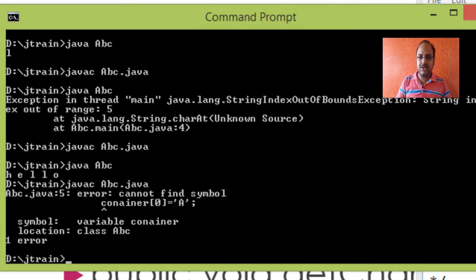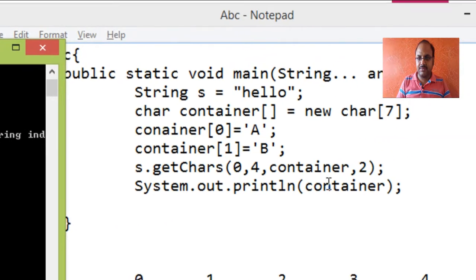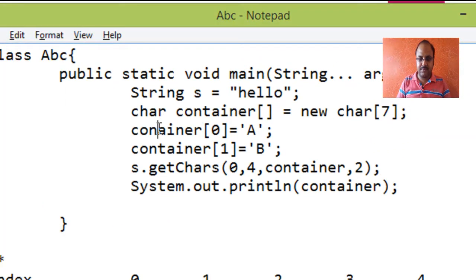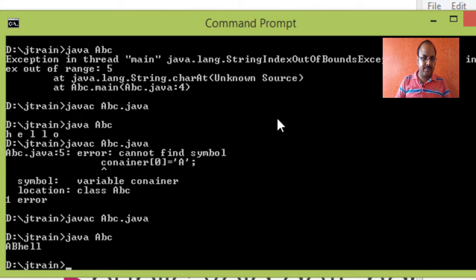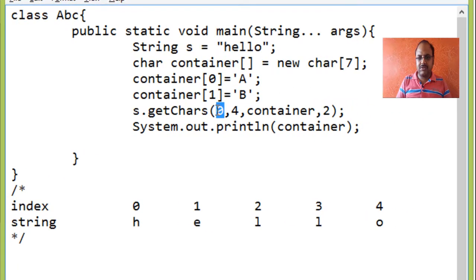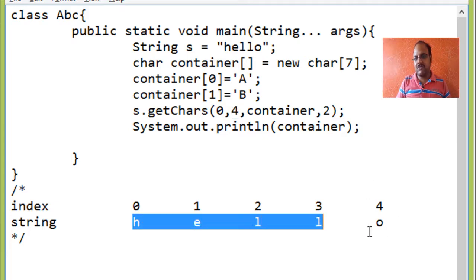Oh my god, it's a spelling mistake here. AB hell. So the 0th position is the beginning index and 4 is the end index. So it starts from 0 and goes up to the 4th index, that is, excluding the 4th index.